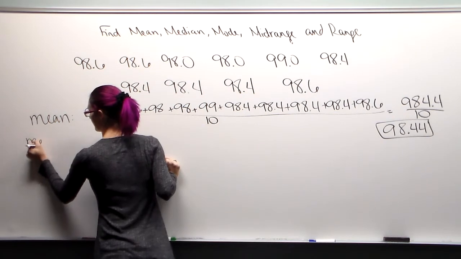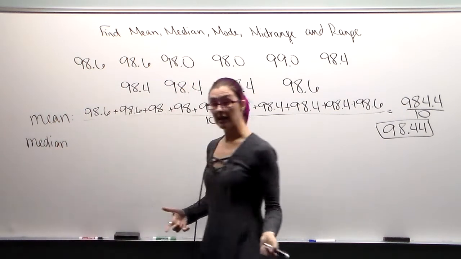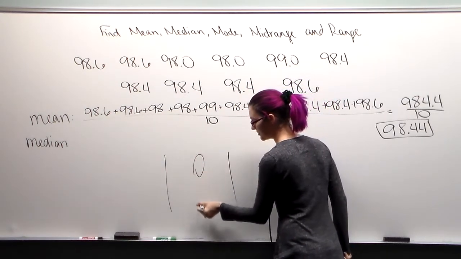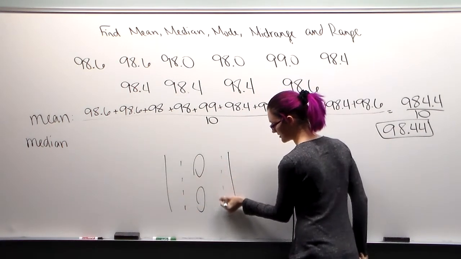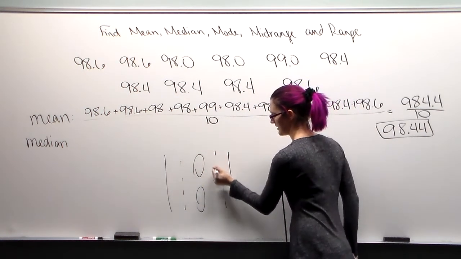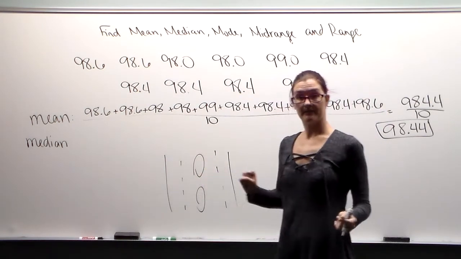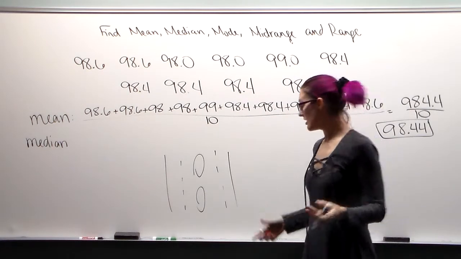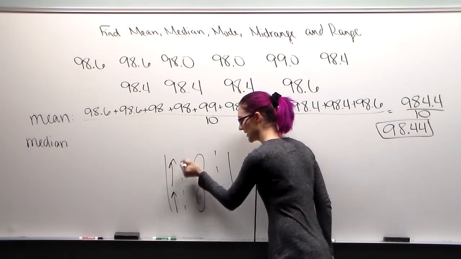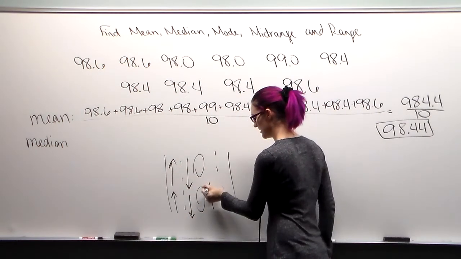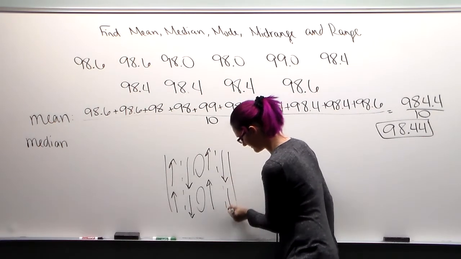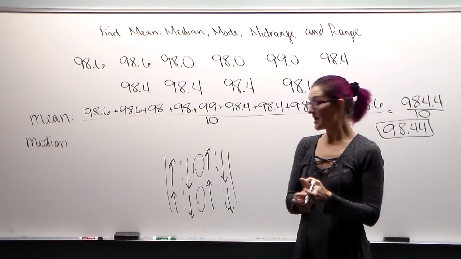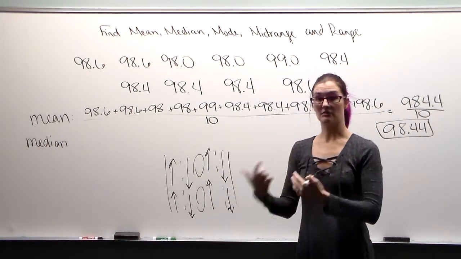For the median, when you think of median, most people think of like the median in the roads. So if we had a road, and in the middle you would have the median and you would have your separate lanes. The median is always in the middle, right? However, if we had a road with a median in the middle and the traffic was all over the place, and maybe this lane was going up, this lane was going down, this one's up, and this one's down. Well, that median's not going to do its job. The medians kind of help prevent head-on collisions, right?